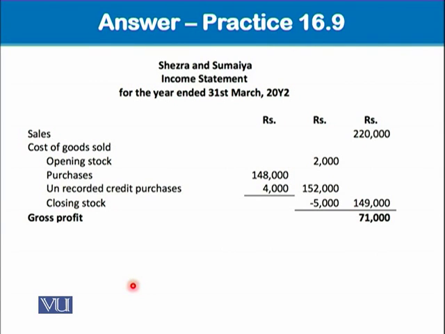So let's see that in the income statement. Sales, obviously, we are taking from the trial balance. Opening stock is there, purchases are there, but there is an adjustment on purchases, okay, 4,000. So these were unrecorded purchases, add this, and the total purchase will become this. And then there is an adjustment of closing stock as well. So this closing stock, we know, is subtracted in this cost of goods sold figure so that we get 149,000 and the gross profit is 71,000. Okay, so it's easy, nothing new, all fine.